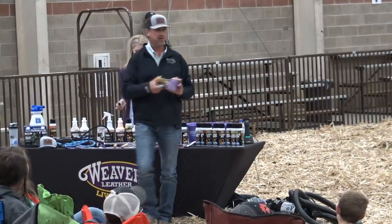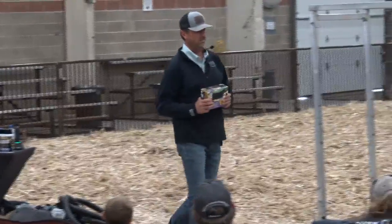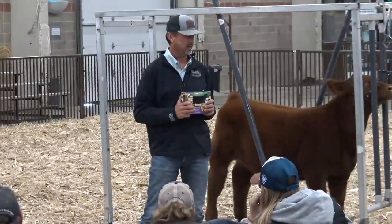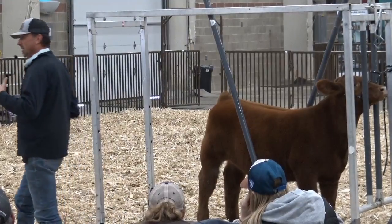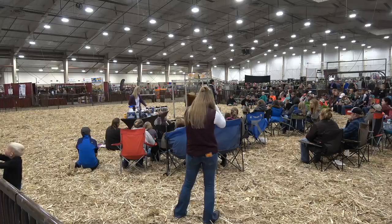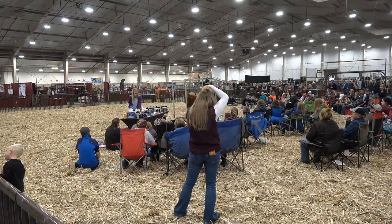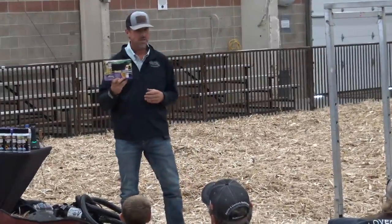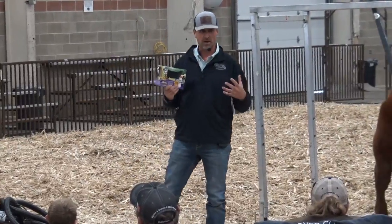This Pro Dye that Weaver has, bar none, is the best in the market. We have used every form of dye that is possible out there. We all get those calves that get a little bit of brown tint to their ear. Some of them get that deader hair, or they haven't got rid of the deader hair, and there's some brown to it. We use this a lot. We actually dyed one two weeks ago before we went to Tulsa that didn't need dyed, for the simple fact that it brought that hair to life and gave it a little more pop.